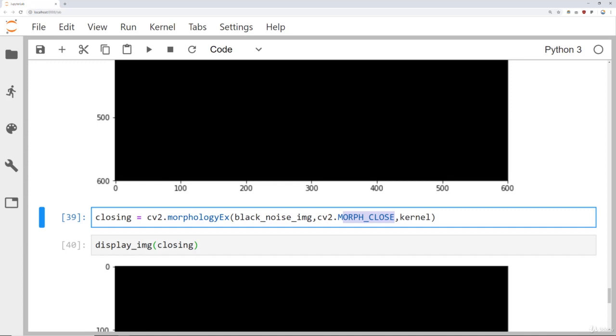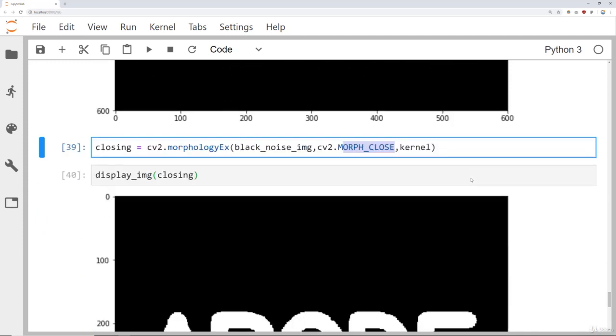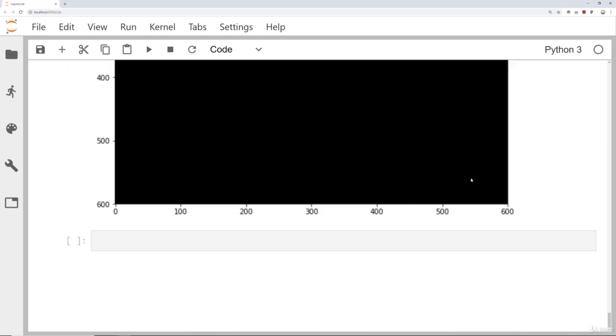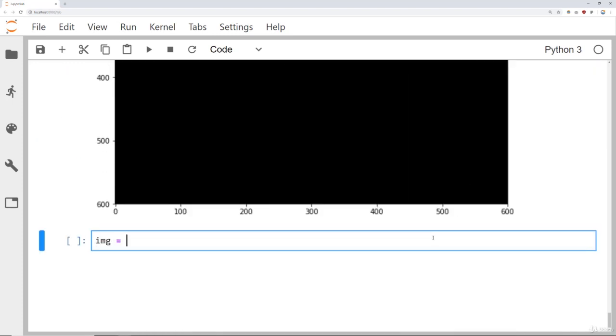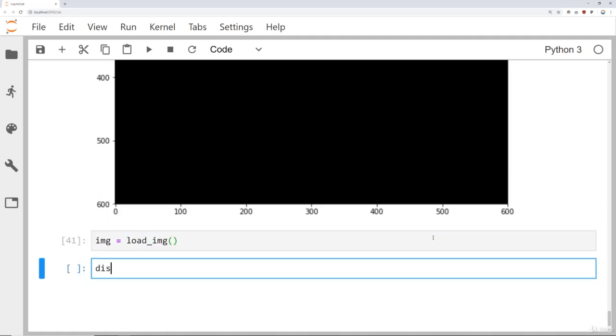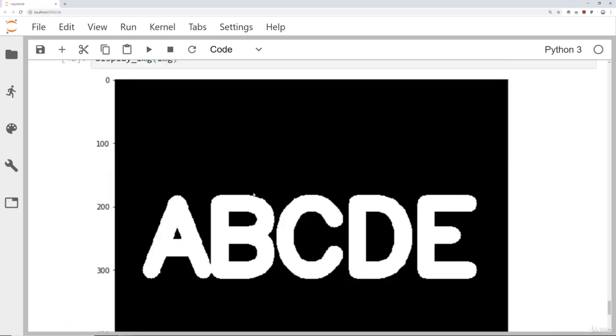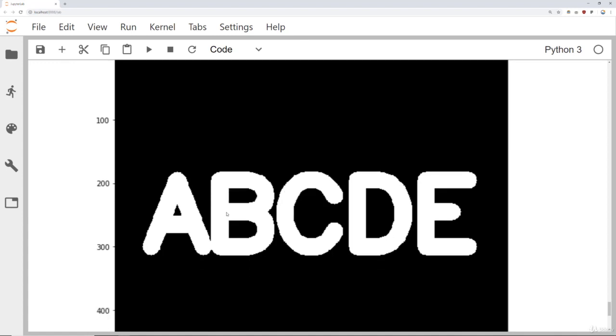Okay, now the last thing I want to discuss is the morphological gradient, which just takes the difference between the dilation and erosion of an image. Let's reset our image. We'll say load image, and all we're going to do here is display the original image so we can see what it looks like. So here is the original image. We know that if we were to perform erosion, it would begin to get rid of the edge between the background and the foreground. If we were to perform dilation, it would end up adding more, making these letters even more bubbly. The morphological gradient will take the difference between those two.